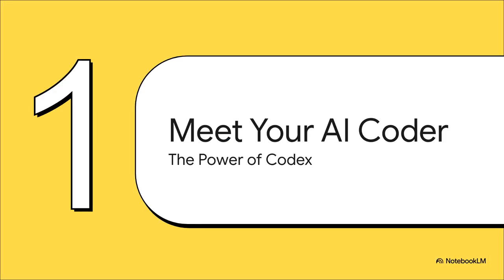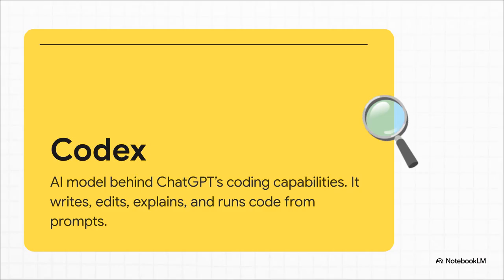So, what's the magic behind all this? How does it actually work? Well, it all starts with understanding the AI model that's pulling the strings. So, the engine inside ChatGPT that handles all this is called Codex, and it is a powerhouse. The key thing to get is that it's not just locked into one language, it's fluent in Python, JavaScript, HTML, R, you name it. But here's the best part. You communicate with it in plain, simple English. You don't have to learn its language, it already speaks yours.